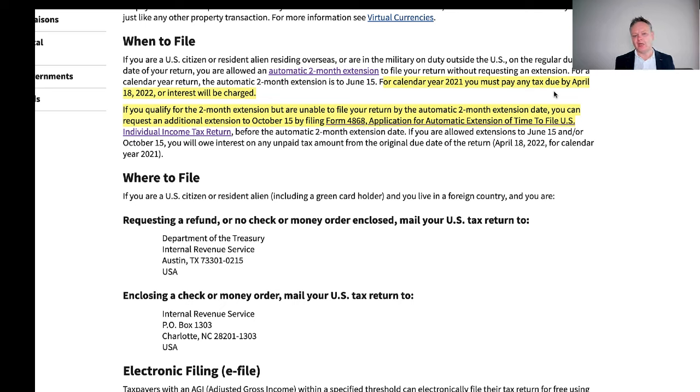If you are in a low tax country, you may as well do your tax return anyway if you do not want to pay any penalties, because you will end up paying more tax in the United States than in a low tax country such as Hong Kong, as an example, or Dubai. If you are in the United Kingdom or other parts of Spain, France even, then you may not pay any tax in the United States. So filing late and paying late, well, you're not going to be paying, so there is no issue. But you do need to make sure that if you have any tax liabilities to the IRS in the United States, then you might need to pay those, because you will be charged interest if not.